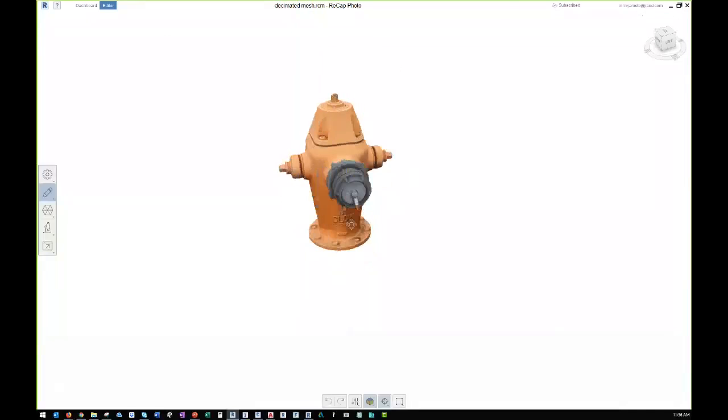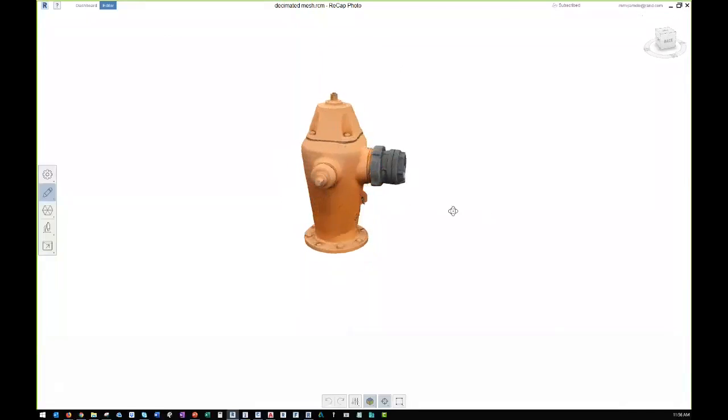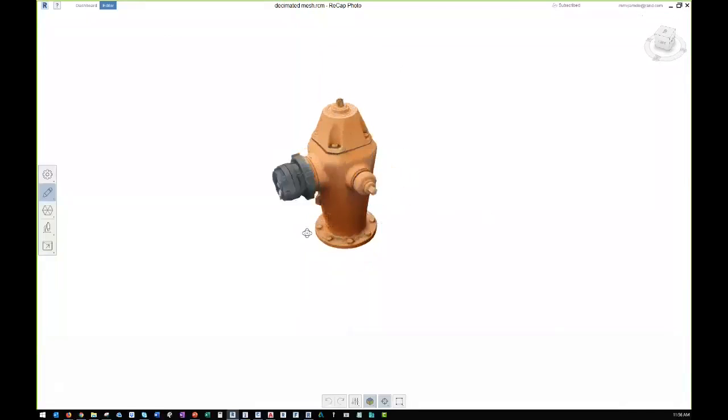And what I have on the screen now is the clean version of that fire hydrant. So you can see it's pretty nice. This was probably about 35 pictures that I took, all from different angles, and it happened to be overcast that day, so there wasn't a whole lot of shadowing going on. I think it was a 10 megapixel digital DSLR camera that I went out and took the pictures with and posted them all up there.